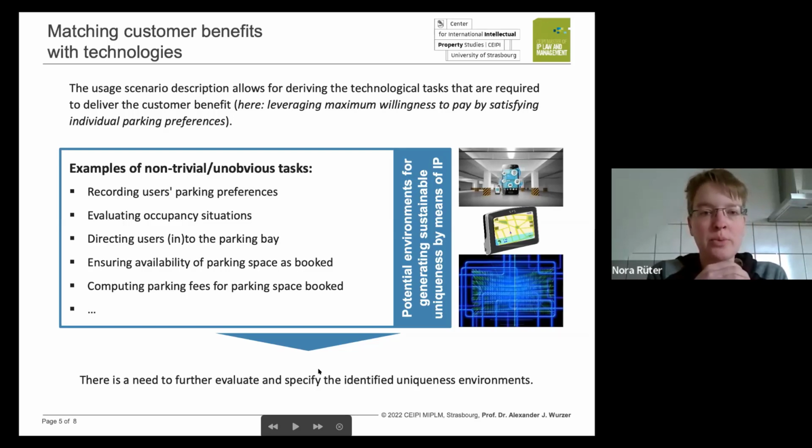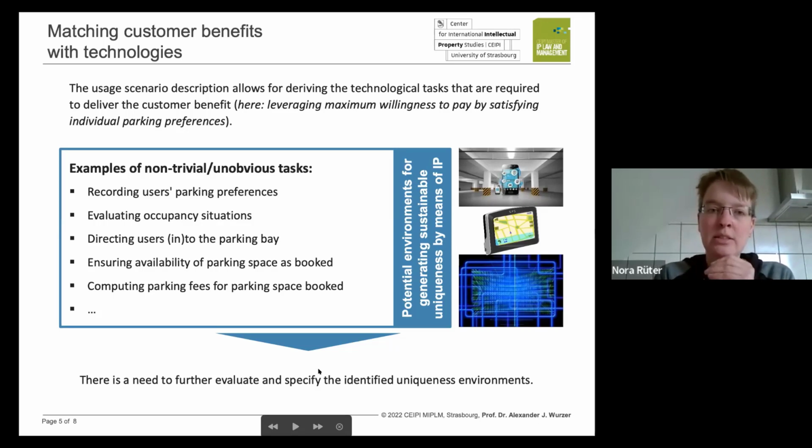And therefore, we list some examples of non-trivial or unobvious tasks, because, as Merve and also Stefan described, we need to have this parking preference and the usage for the customer benefit.